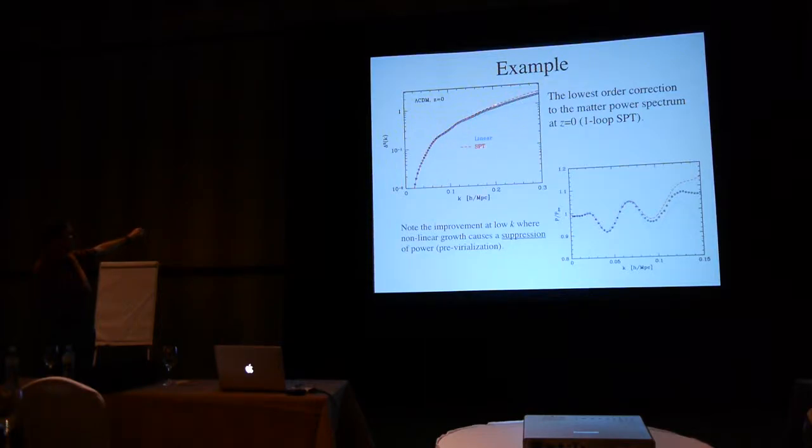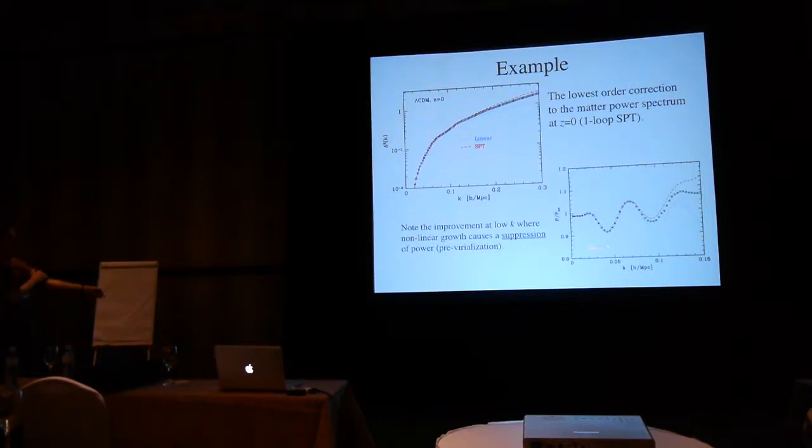If you want to look at this in more detail, if I just divide out by a smooth curve here to get this plot, so this is power spectrum divided by some kind of smooth fitting function, linear theory gives you this lovely series of wiggles. You see the n-body result there, and then you see perturbation theory, and perturbation theory is clearly doing a better job than linear theory, certainly down here at low k, and then it kind of is overshooting at high k, right? This is a classic thing, and if I kept plotting this all the way out, it will eventually turn over and go negative, right, as we showed asymptotically.